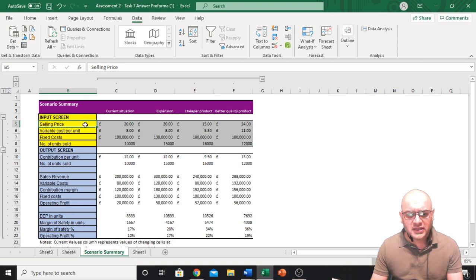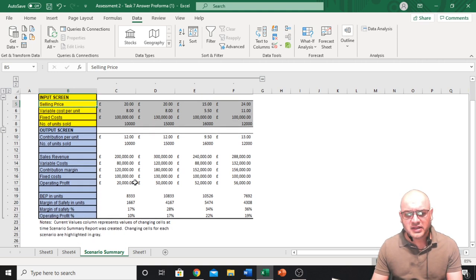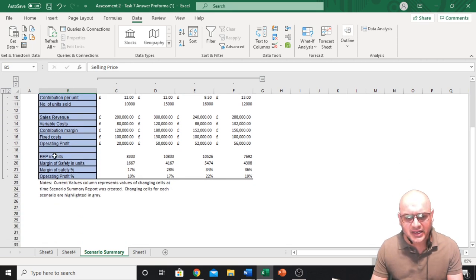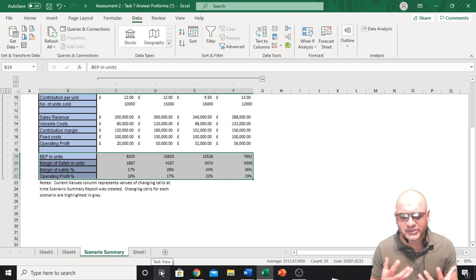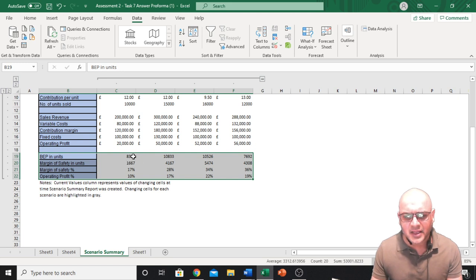So the current situation. If we look at this last section, which talks about the most important bits in our analysis, the current situation break-even point is 8,333 units.